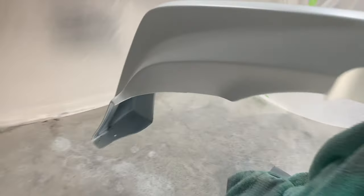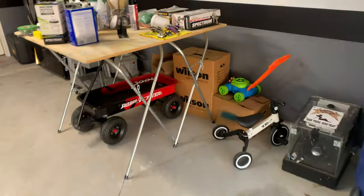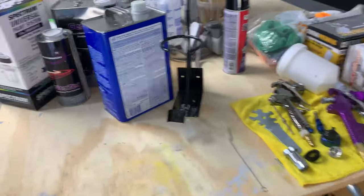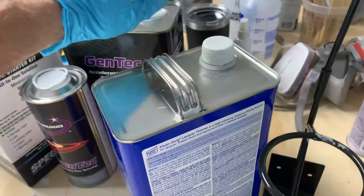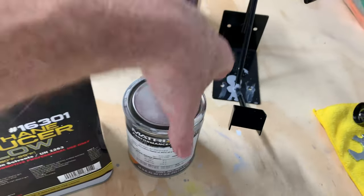You can see down here where I sanded that one little spot smooth, and those two little small dimples over here are completely gone now. I went ahead and got the gun all cleaned up and ready to go for the clear coat. I am not gonna be spraying the clear coat today. I don't have enough time to get the clear on today, so I will probably do that either tomorrow or possibly the next day. For the paint on the base coat, this is what I'm using.